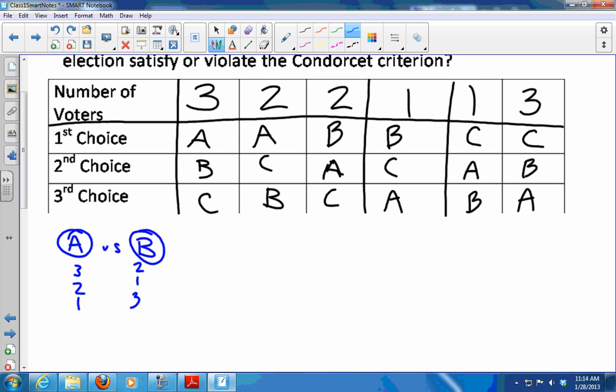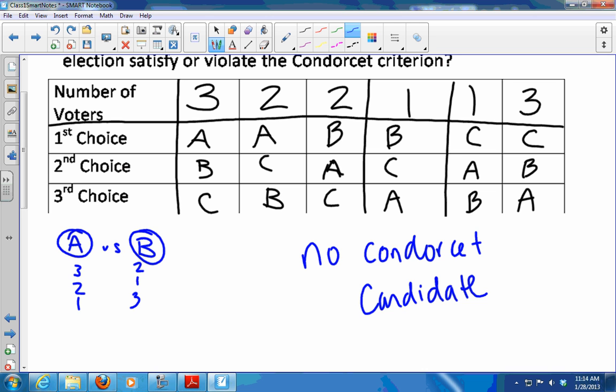So right now, we can say that there's no Condorcet, unless C is Condorcet, and it's not. Neither A nor B are going to be able to win all their head-to-head matchups because they've tied one. So no Condorcet candidate. Condorcet candidates usually pop up in very polarizing elections, where a lot of people have somebody ranked first, but a lot of people have that same somebody ranked last. So I guess our movie selection was not that controversial.